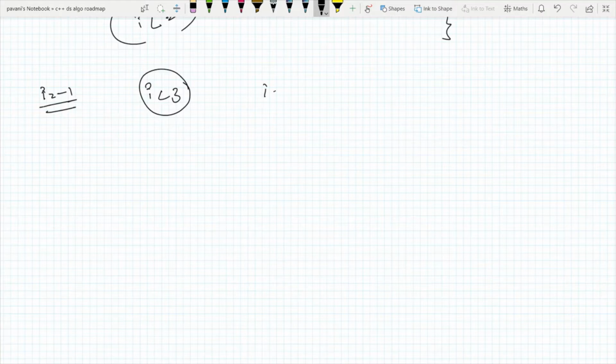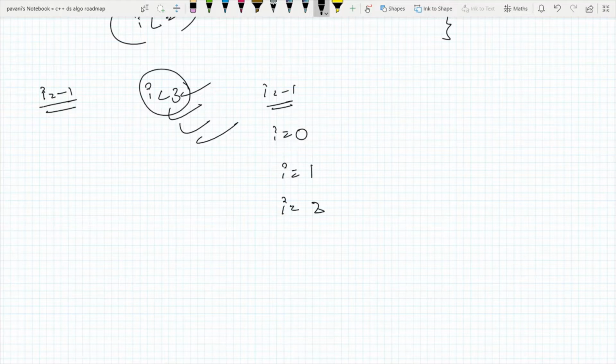In the first iteration I equal to -1, the condition is satisfied. I equal to 0, the condition is satisfied. The next step I equal to 1, the condition is satisfied. The next step I equal to 2, the condition is satisfied. See, 4 iterations are done, 4 times your block of code is being executed. The main point is: don't compare the value of I with the number of iterations.